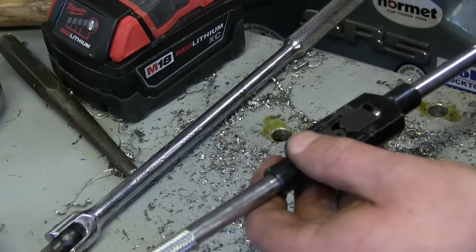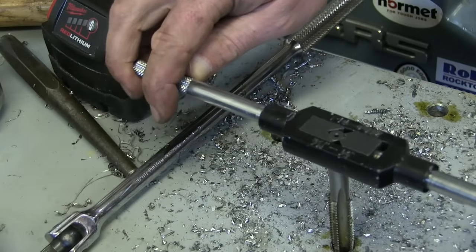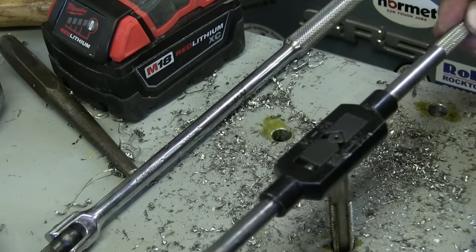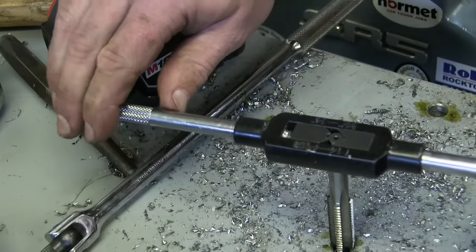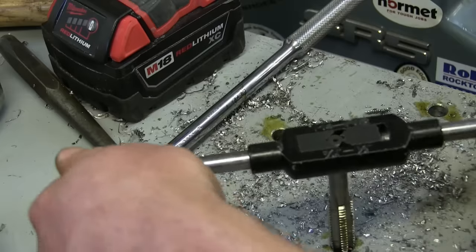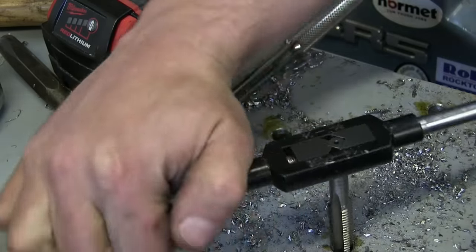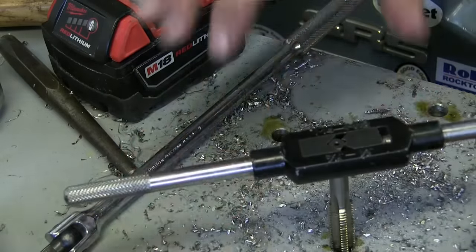We're not in the drill press. So if you get her half-ass straight, it'll pull itself to where it needs to be. But if you got her cattywampus right from the get-go, you're pretty much done. So starting it is the most important part. And that chamfer really helps us out. And the reason we go backwards is to cut the chip — so you're actually cutting a chip there, and you want to cut while you can hear it. There's a tight spot there as you go past it, because it's folding that chip back over and breaking it off.